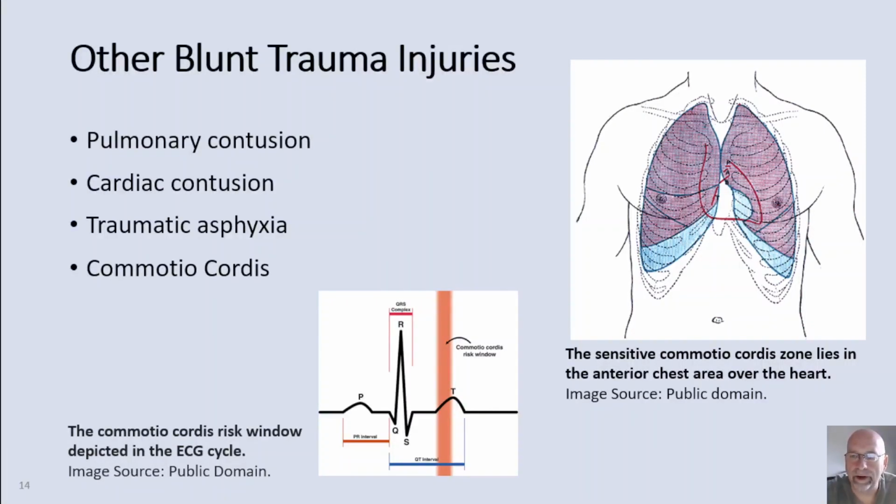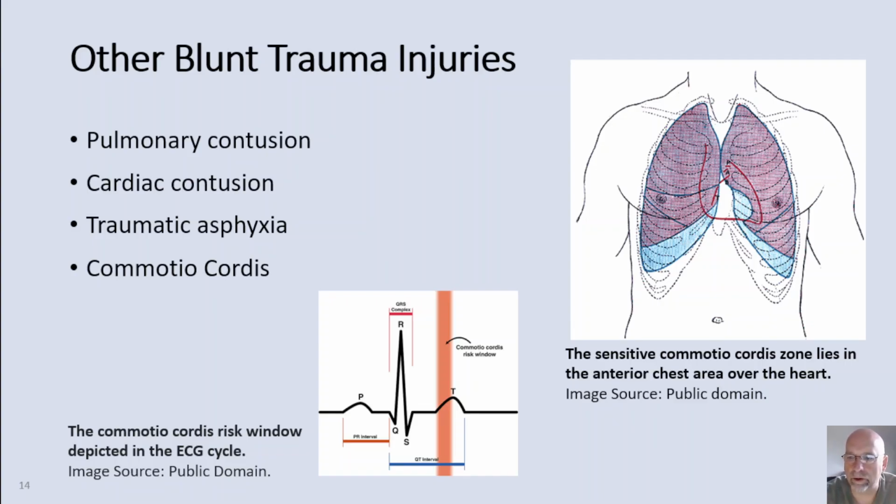Much like a pulmonary contusion, a cardiac contusion is associated with blunt trauma to the chest wall around the heart. A resulting bruise to the heart muscle will develop. A cardiac contusion can cause a rupture of the heart muscle and/or disruption in the electrical conduction system. Signs and symptoms of a cardiac contusion include chest pain at the injury site, external signs of blunt trauma to the chest wall, deformity to the chest wall, tachycardia, and an irregular heart rate.